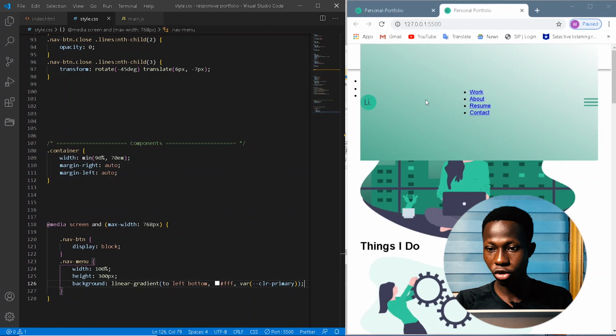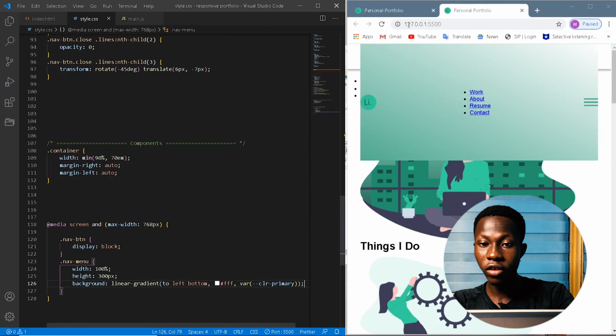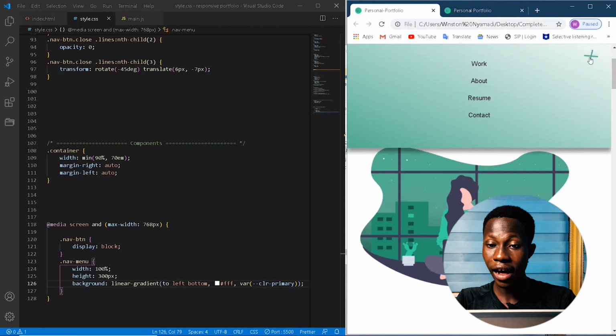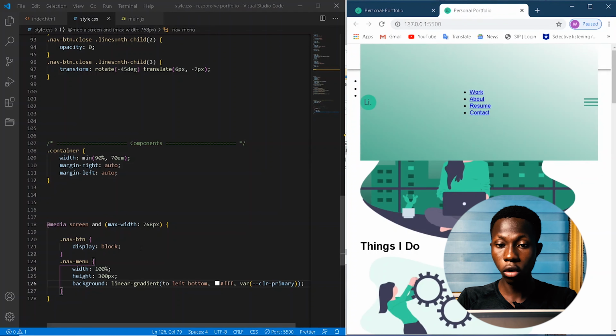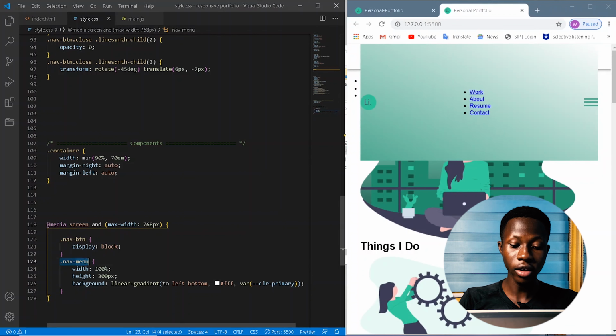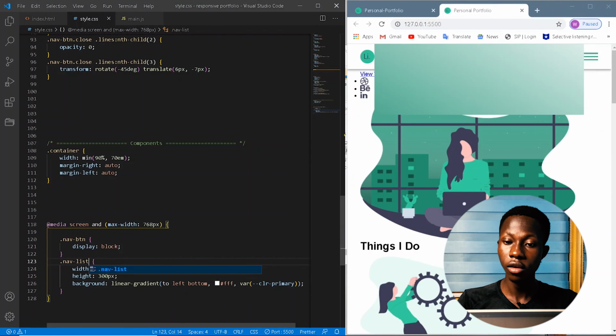Yeah. So the thing is that I want the navigation to be only the nav list, this list, not the whole menu, because I see that the logo has also moved, overwriting what we had there. So I think it should be nav list, not nav menu. Save it. Yeah, so it's a nav list that is actually causing that thing. So realize that it is still within the scope and it hasn't gone elsewhere. And that's what I'm going to do.